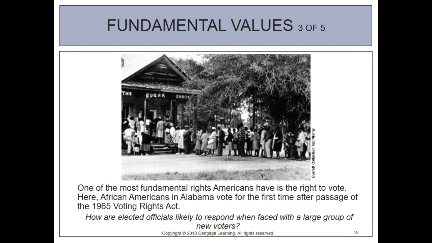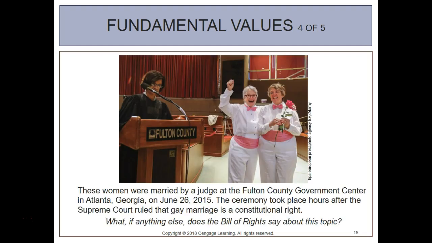The 1965 Voting Rights Act, very important piece of legislation in civil rights history in this country. And there is a famous picture in the book of African Americans lining up outside of a shack in Alabama to vote. So we'll talk more about civil rights and liberties as we go throughout the chapters.